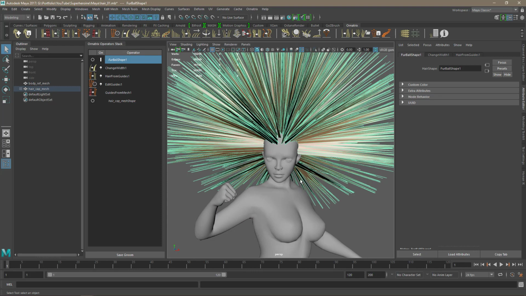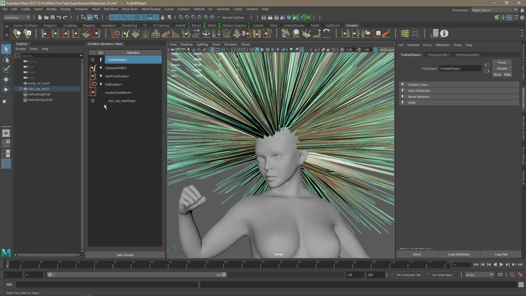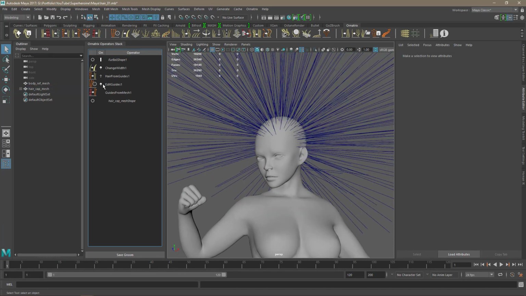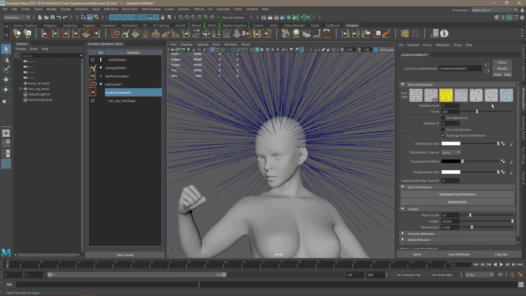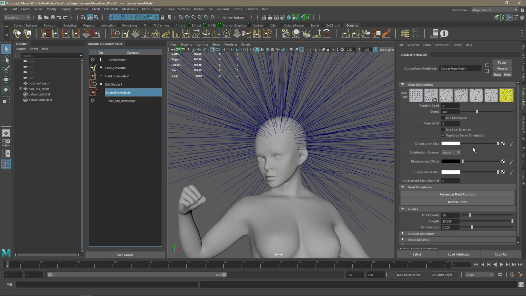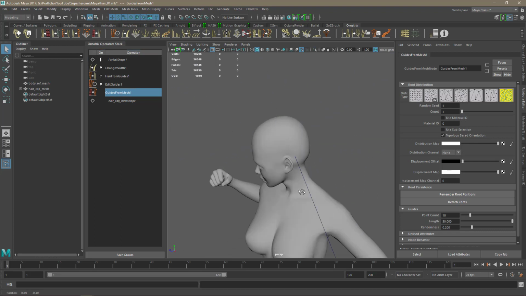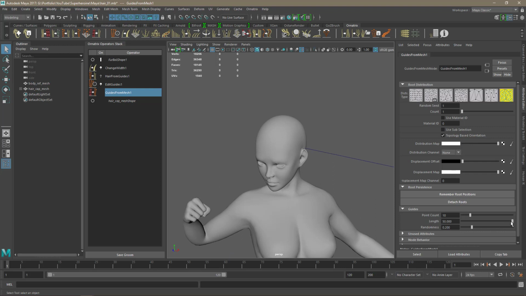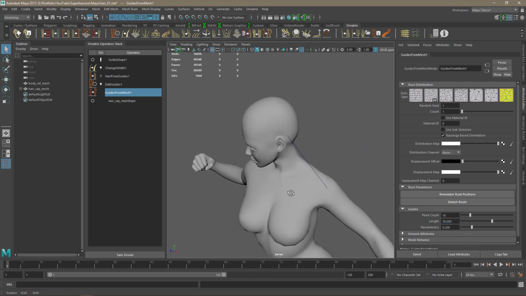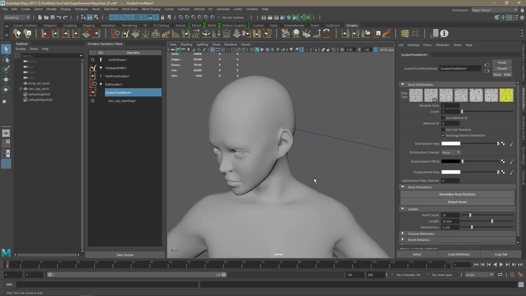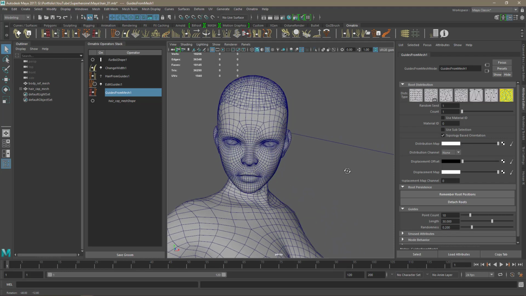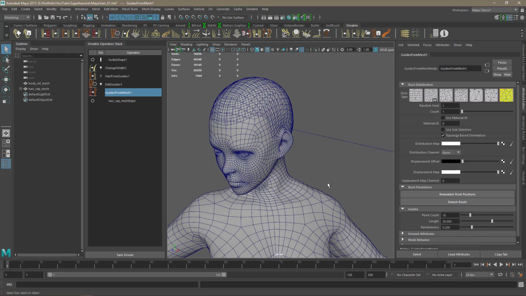So punk version of my character, and let's start removing what I don't need immediately. So I'm gonna uncheck the hair from guide nodes, and I'm gonna click on guide from mesh, and basically here I just want one guide at this point because I'm gonna manually place the others, and I'm gonna change the length to something like 30. I want the character to have a little bit of long hair, not super long, but not super short either. Something in between, like a middle length hair.